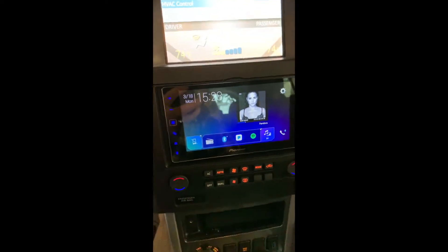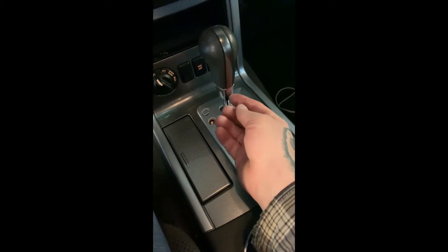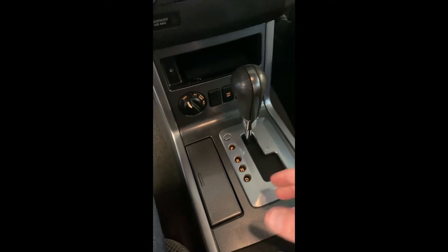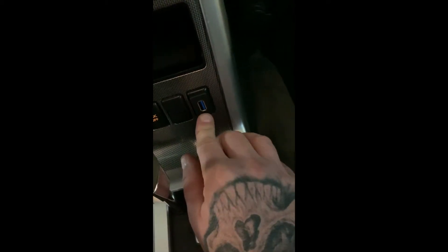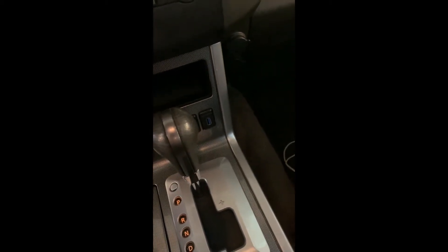As most videos show, this pops off — just pull straight up — and you have to take the knob off. The chrome piece slides down, there's a little pin in there, and then you pull the shift lever knob off. Then this piece here, you pull up on the base, and once that's popped loose you pull forward to get it off. You will have to unplug the four-wheel drive plug and the VDC plug. I also put a USB port in — that's for the stereo and also for Apple CarPlay. The stereo did come with the USB cable, but I wanted a solid mount port, which you can buy on Amazon for a couple bucks.